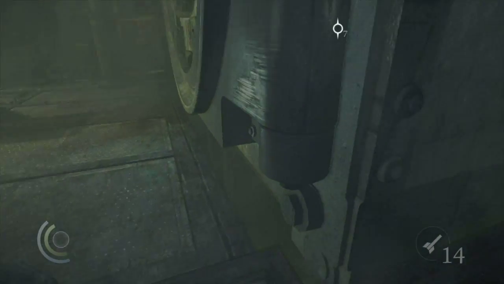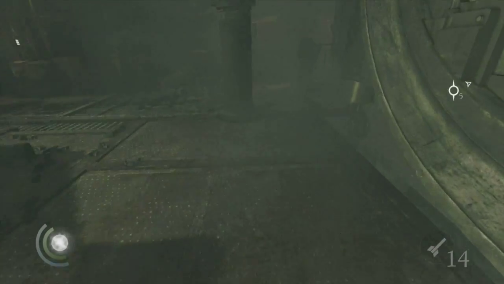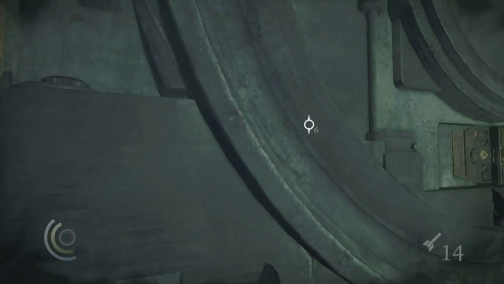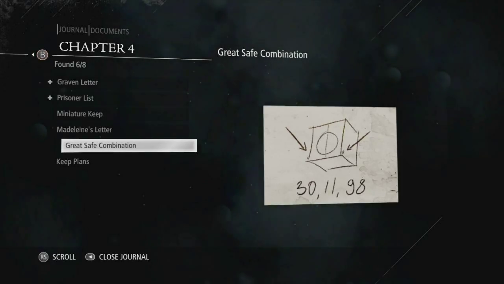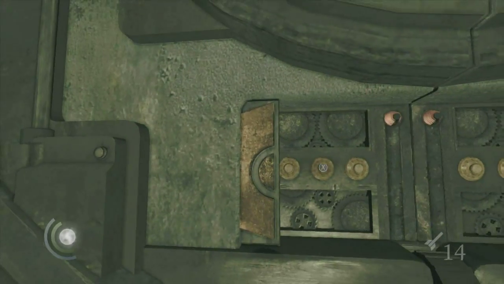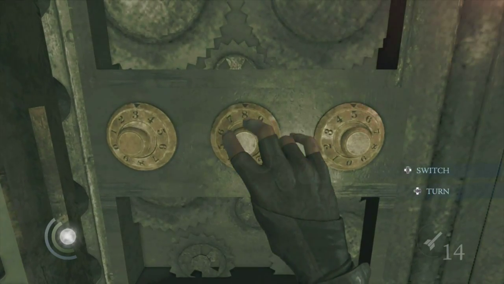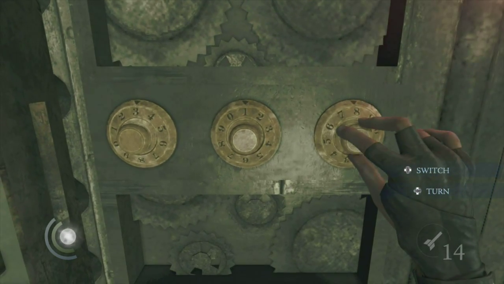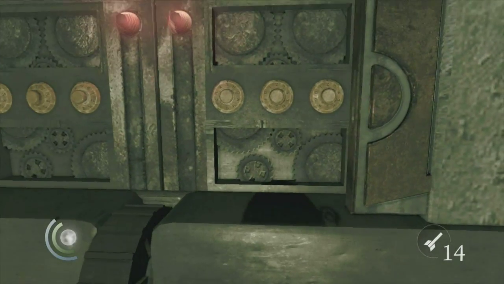Now there's two switches on this safe, one on either side. Hit the first switch and then run around to the other side as quickly as possible before the time runs out. Got to hit it quick. Very cool. Eastwick must have the original code in his notes. Now, if you just hit the select button, it automatically brings up the first combination is 319, the second one is 018. So you don't even have to click in there and start cycling through your documents. It just pops right up, which is great. Okay, we put in the first one. When we go into the second one, we go into the next cutscene.